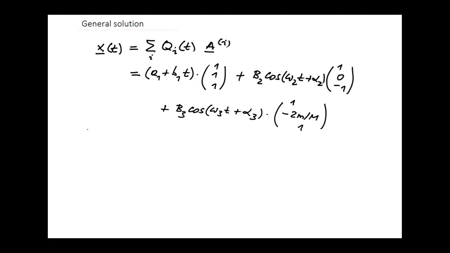What does it mean physically? We have a superposition of 3 so-called eigenmodes. Each eigenmode corresponds to one of the eigenvalues and the associated eigenvector. Now, the first eigenmode is a uniform motion. And you see from the associated eigenvector that the uniform motion applies to all 3 atoms. So all 3 atoms move in the same way, uniformly. It corresponds to this motion. We have all 3 atoms moving uniformly with the same velocity in the same direction.